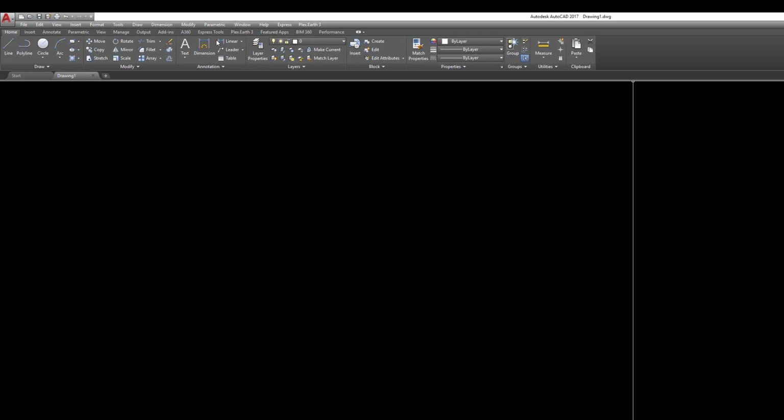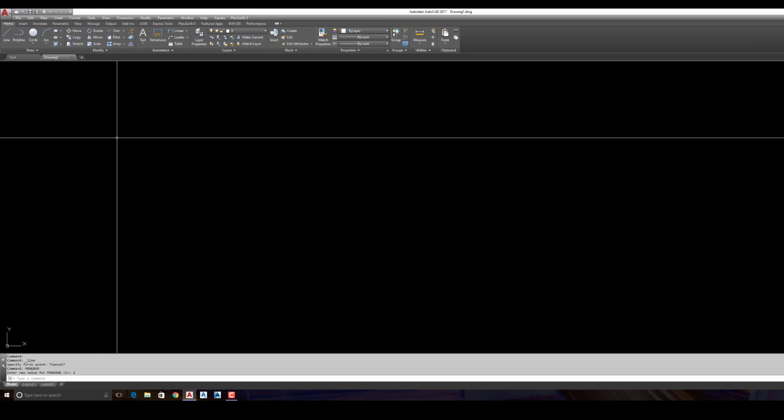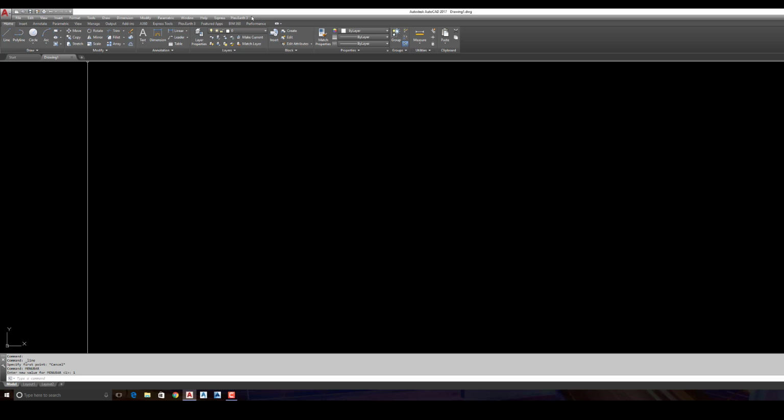And then up here, these are the ribbons. Some people love the ribbons, some people hate the ribbons. To be honest, I'm kind of so-so about the ribbons, but they're here to stay and they work okay. If you notice, I have the pull-down menus up on my screen right here. To get those, what you need to type is menu bar, enter, and then hit 1, enter, and you'll see your menu bar up here if you're looking for that. If not, it's probably best you don't get used to it anyways, because once you get used to it, you're always going to want it. And by default, I believe it's off.